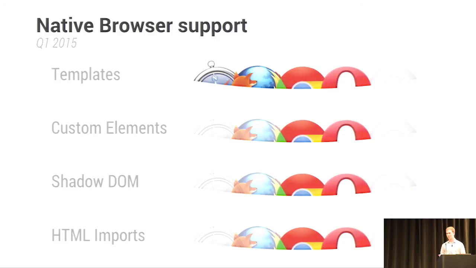So it all sounds really cool. The first caveat is native browser support isn't there yet, although it's progressing very quickly. This is what it looks like natively. Templates is probably the most well supported. Custom elements is lagging a little bit behind, and then Shadow DOM and HTML imports. Mozilla's been very positive on a number of these pieces, and we're actively working with them on the specs to get these hammered out and implemented.